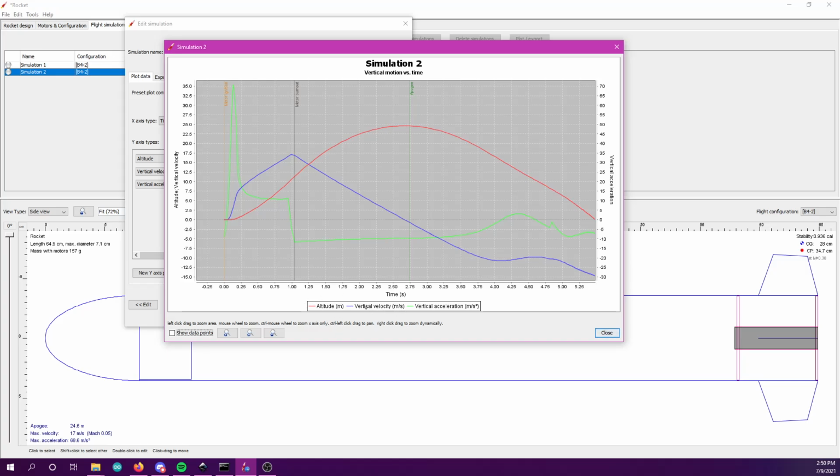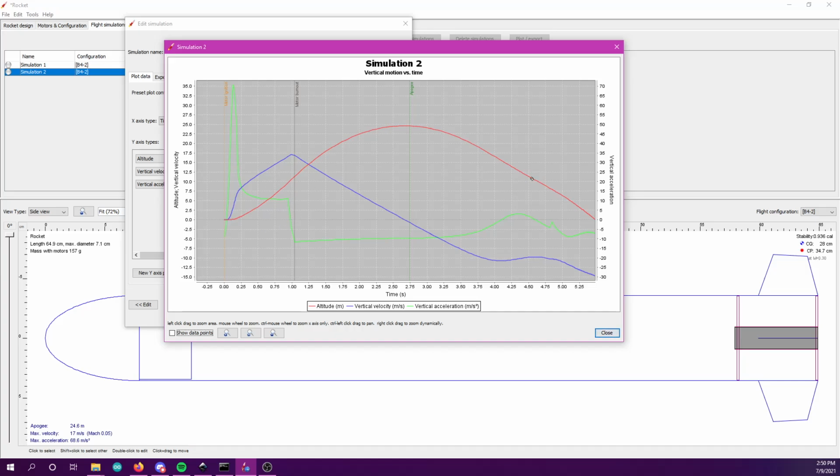And we can also see the vertical velocity, the blue line here. Our maximum velocity is around burnout, and then we go downwards from there, and we hit the 0 mark around the apogee, which all makes sense. And from this we can tell that we have a straight flight. We have no weird graphs happening here.